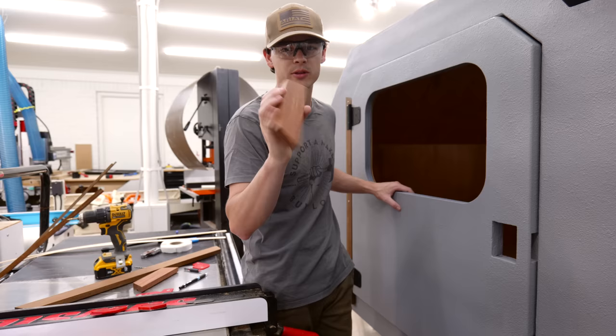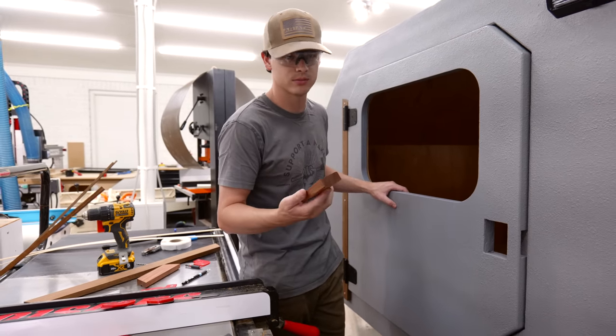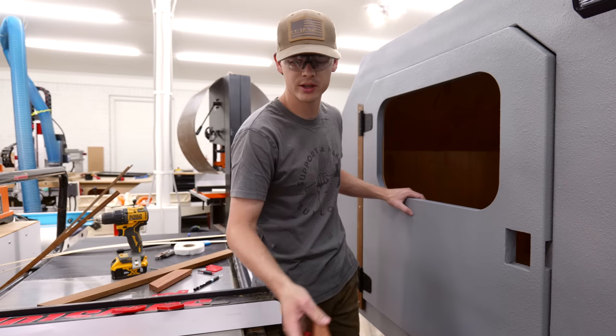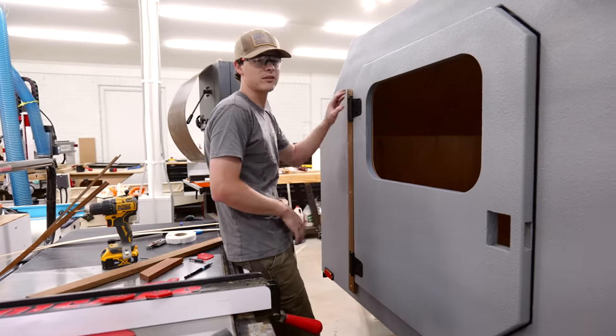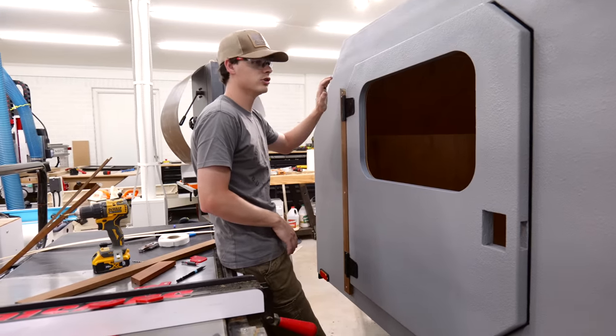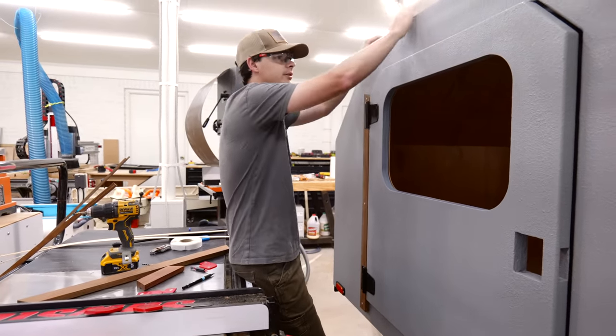It literally, drill bits smoke when you drill into this, so it's incredibly dense. I had just enough of it laying around. And so even though we're definitely sacrificing weight here, it's gonna be a really strong, extremely durable end product.